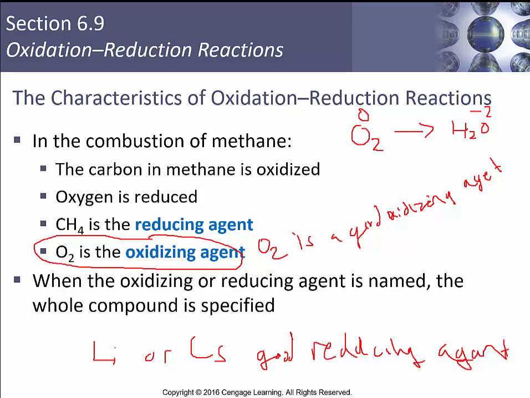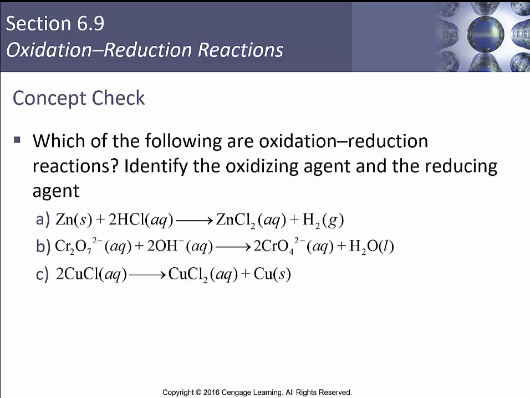So which of the following are going to be oxidation reduction reactions? All right, so identify the oxidizing agent and the reducing agent. We got 3 reactions. We'll start with the first one, go on to the others. So what you want to do in the beginning is identify the oxidation states. All right, so you look for some nice easy ones, like this zinc solid that's in its elemental form, and that's a 0. Right? If I go over here on this hydrogen, that's a 0. This guy's going to be a +1 on this hydrogen and a -1 on that chlorine, which means that when I come over here, I got a -1 on this chlorine, and our zinc is going to be a +2.